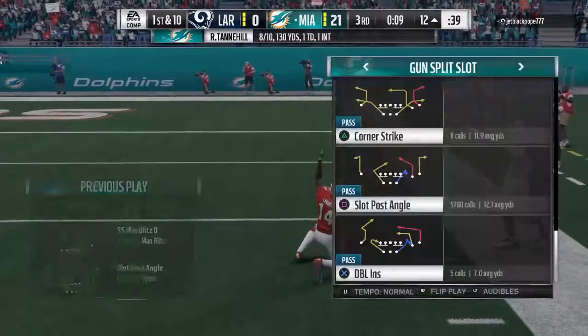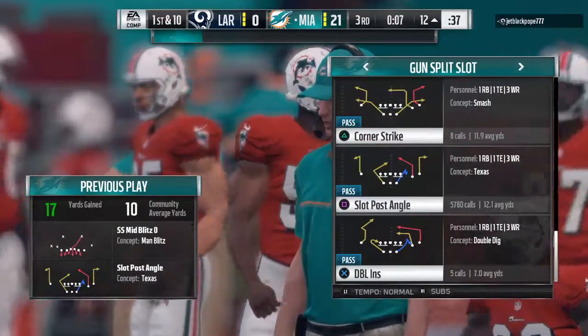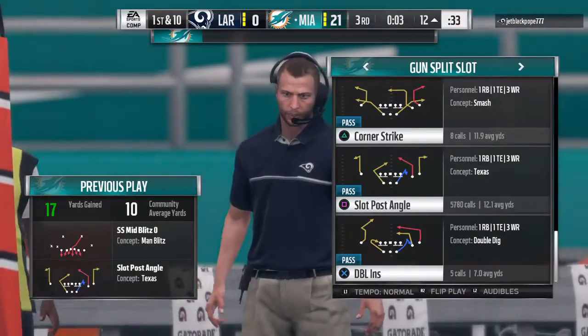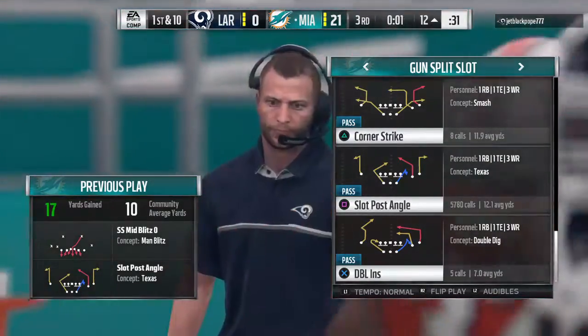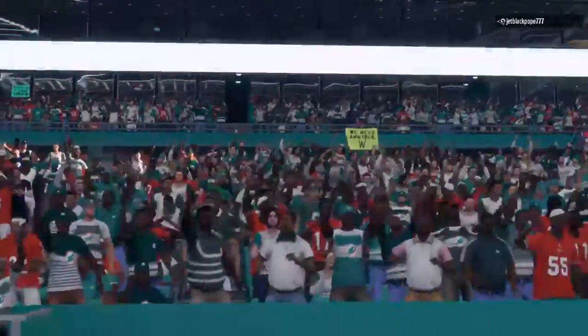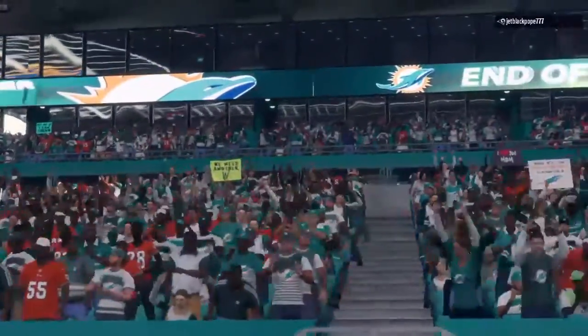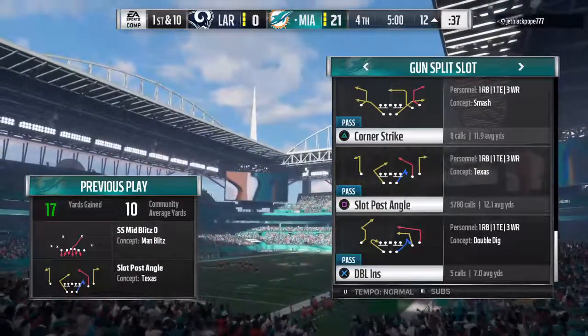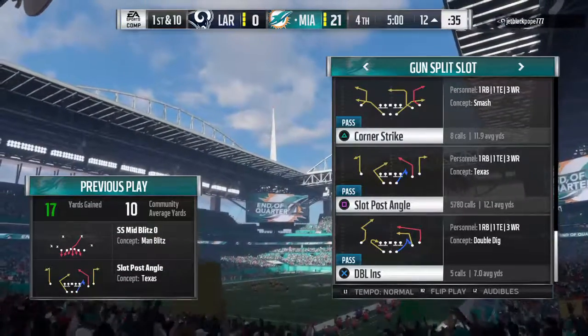Looking for the out route. It's completed to Landry. 17 yards for the Dolphins there as they've got themselves a 1st down. Right after the turnover, they come out throwing. And that means it's a sudden change situation. We used to practice it on defense. Sudden change, get out there, stop the offense. But you typically run out there a little bit unsettled. I think that's why he came right out throwing the football, hoping to catch him off balance. And he did.